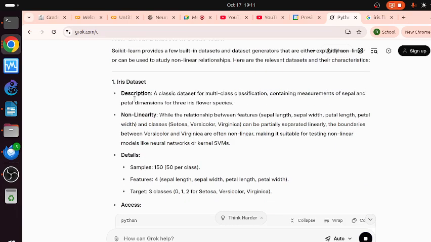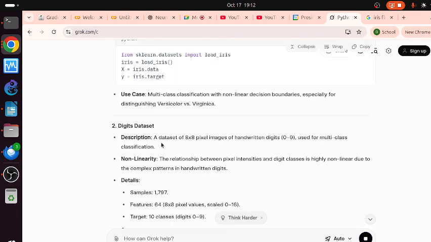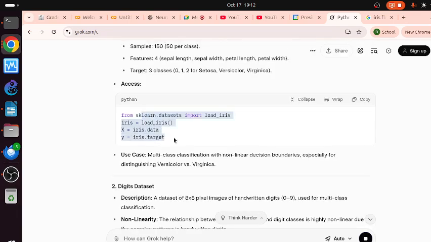Okay. So Iris is, okay, I didn't realize that. Oh, okay, so Iris is considered to be nonlinear. What else?